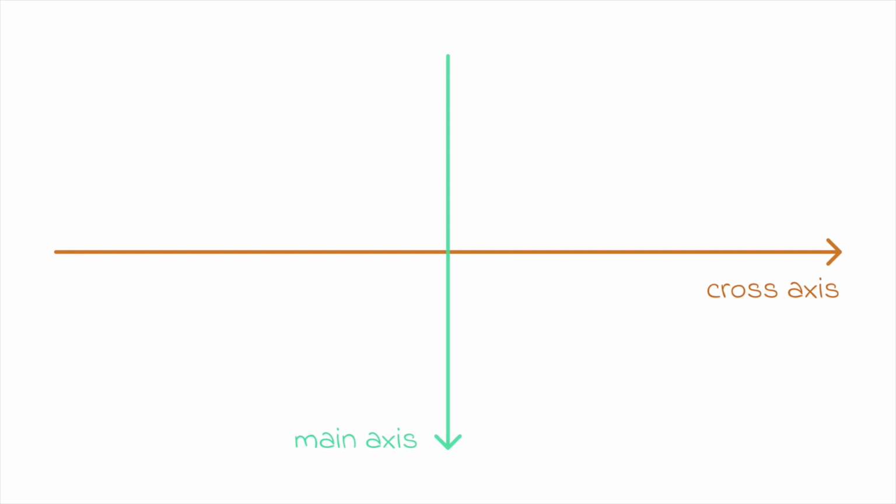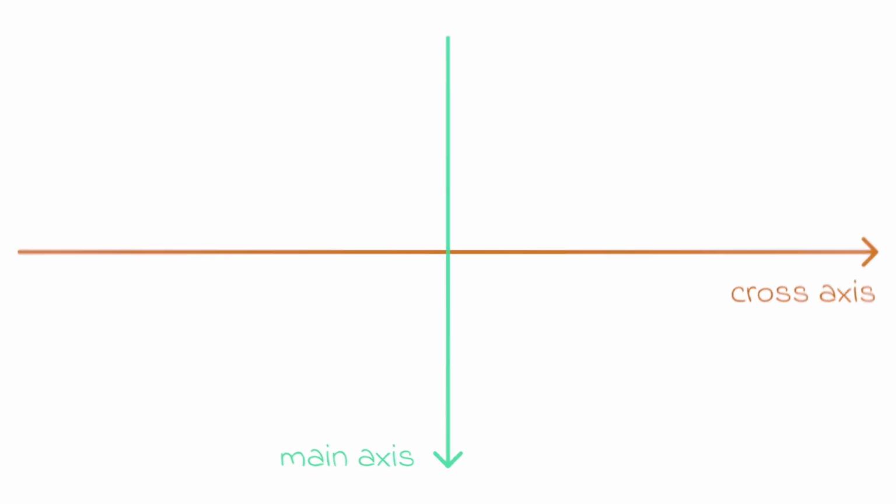It's actually a 1-dimensional model, meaning the flex items will always flow in the direction of the main axis. That's why it's called main. The cross axis is used for other things, as you'll see in just a little bit. Now, here's the cool part about Flexbox. From what you've seen so far, the main axis is positioned horizontally and the cross axis vertically, right? But they're not fixed in this position. The main axis can also be vertical, and because the cross axis is always perpendicular, it will become horizontal.